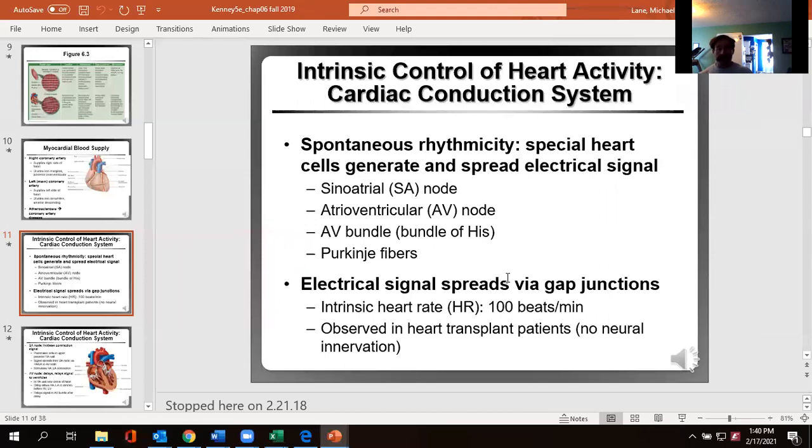Now, if our heart has absolutely no innervation from our vagal nerve, we're going to have a resting heart rate of about 100 beats per minute. This is typically lower because we've got parasympathetic tone. We're relaxed. At the same time, if we dump in some epinephrine, we're going to see that heart rate really start to increase because now we're leaking faster from those leaky channels. So we're going to depolarize more frequently, and because of that, we're going to have a faster heart rate, as opposed to if we have a lot of parasympathetic tone and very little epinephrine, norepinephrine in the bloodstream, the heart's going to slow down a lot more.